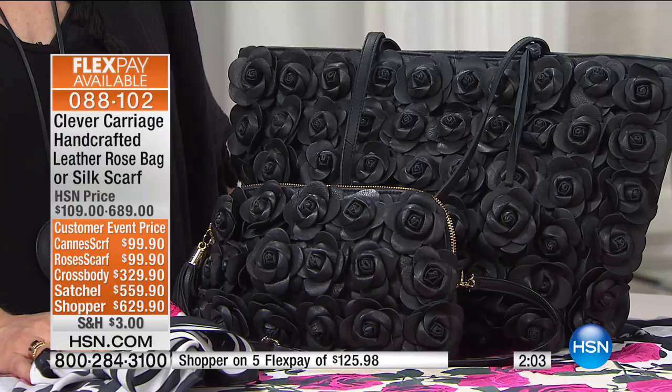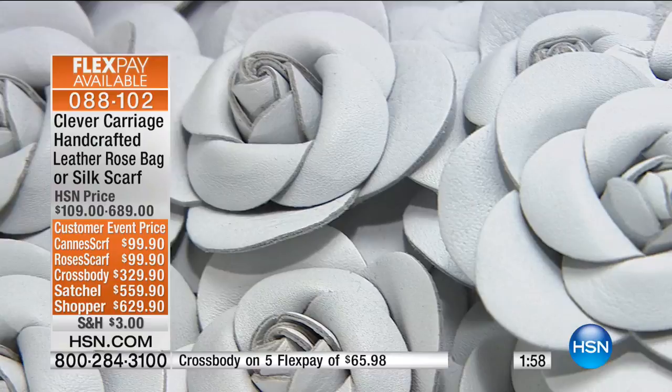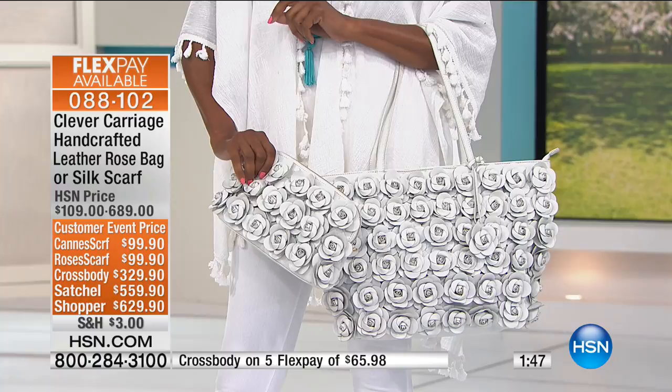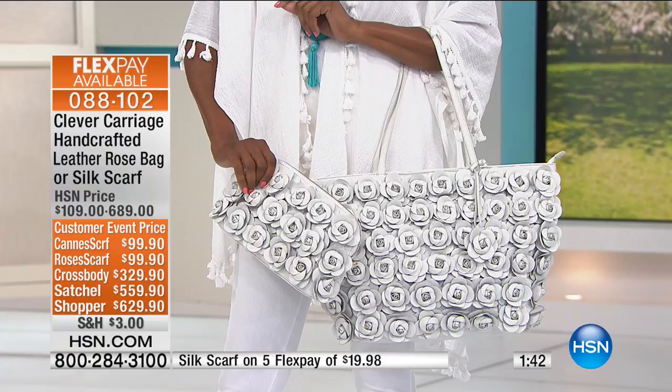It's crazy. Look, it's when you're investing in something that you love. If you love roses, I believe my mom used to say that a rose goes through a lot of thorns until it gets beautiful. Yeah, and it's like life. You go through passages which are good, passages which are not. But if you don't treat yourself and buy yourself something that you love, these particular leather roses, you'll fall in love with it. An arrangement that never ever dies.